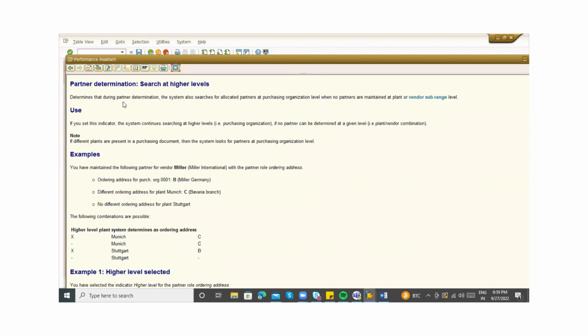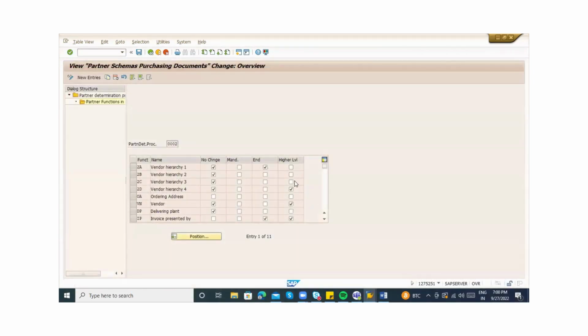In case you have not maintained at these two levels, the system will take it from the purchase organization level. The system continues searching at a higher level, that is purchase organization, if no partners can be determined at a given level. So this is how such functionality works and how the system searches.